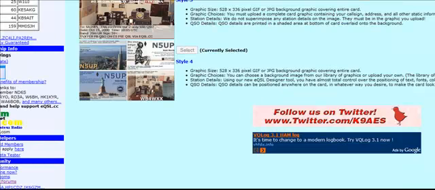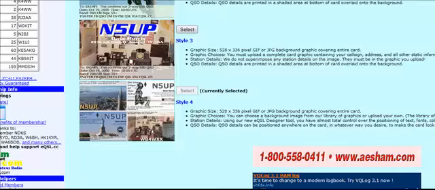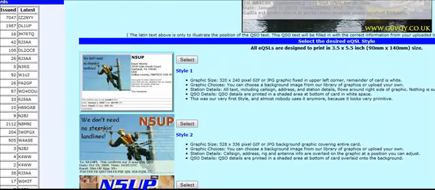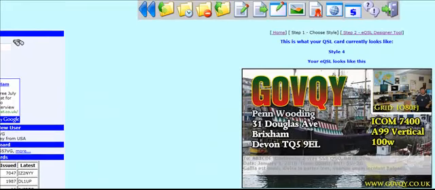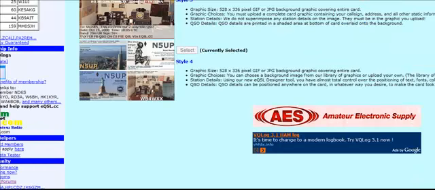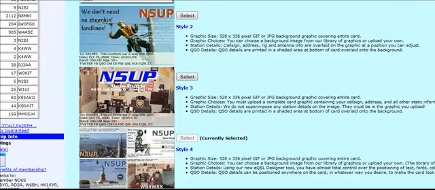If we scroll down too far, sorry about that, if we scroll down a bit, there we go. Oh dear. Sorry guys, I'm making a mess of this, totally confusing you. Right, here we are. Let's try and get it into the boxes.